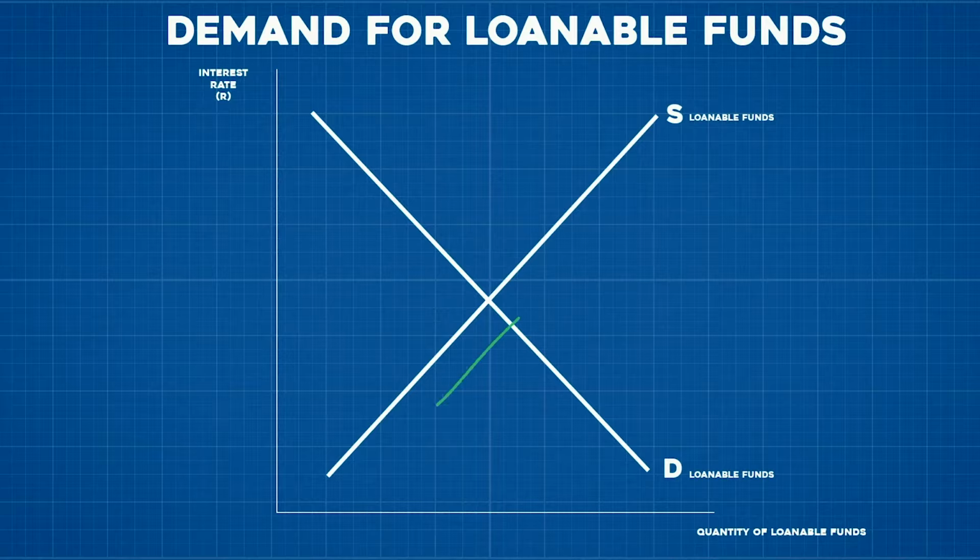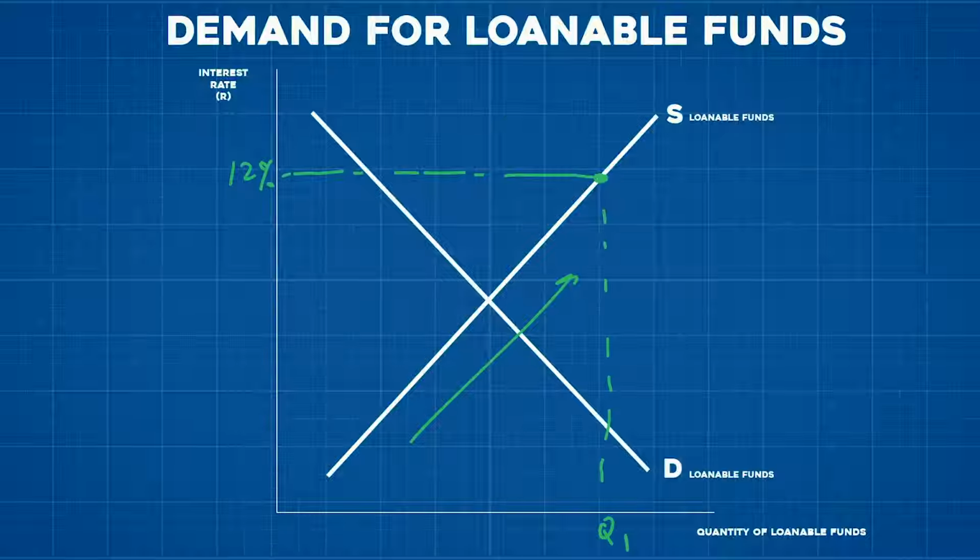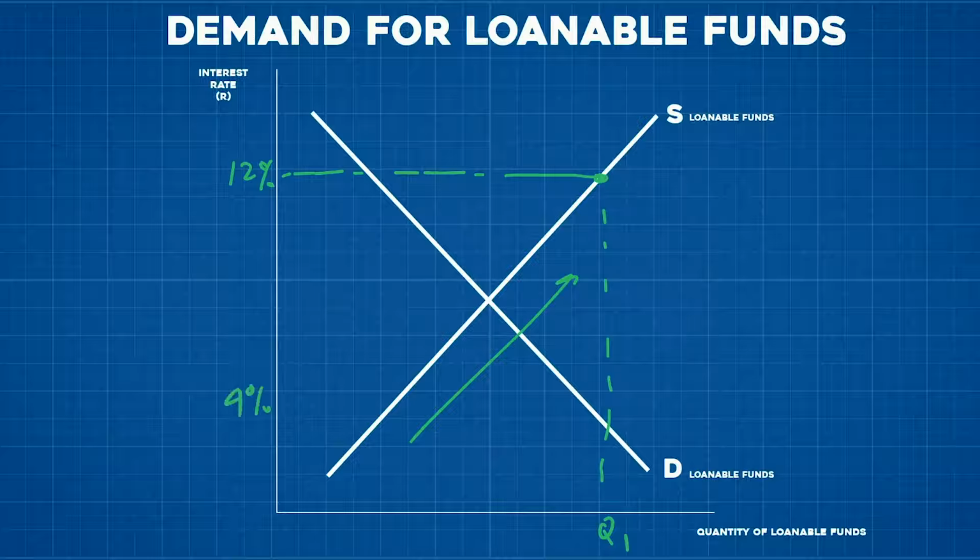Okay, now let's add the supply curve. Now the supply curve is upward sloping. Remember that the pool for loanable funds exists because people save their money in banks and invest in bonds and stocks, etc. So when the interest rate is higher, say 12%, that means people have the potential to earn a lot more by loaning out their funds, and therefore they will supply more. But when the interest rate is lower, say again 4%, they don't have as much incentive to save, so they supply less.